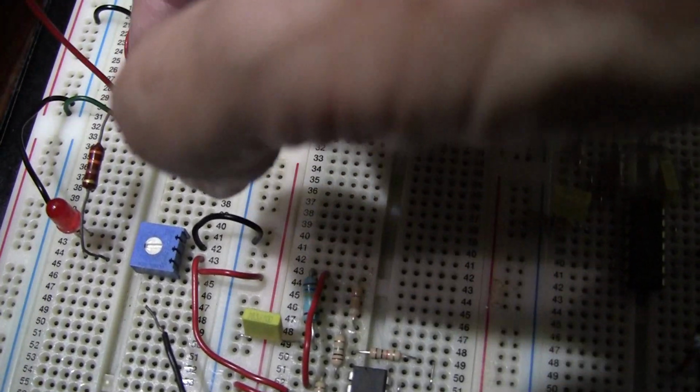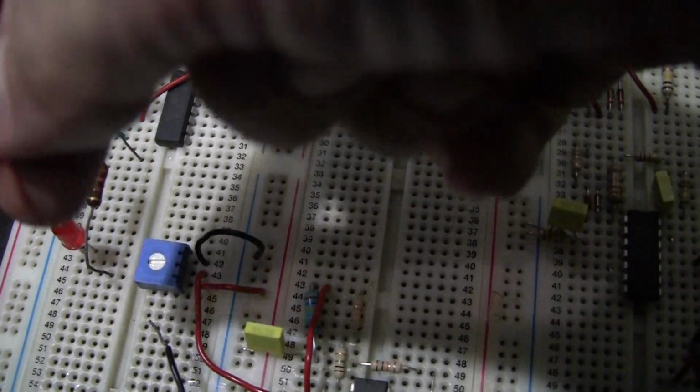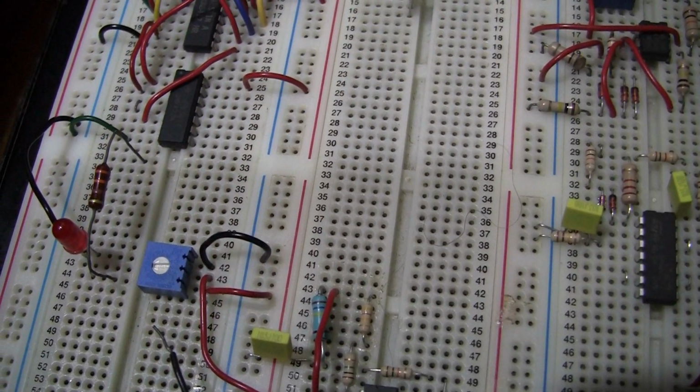Don't forget to put back the little wire into the circuit after you've removed this jumper and test it again.